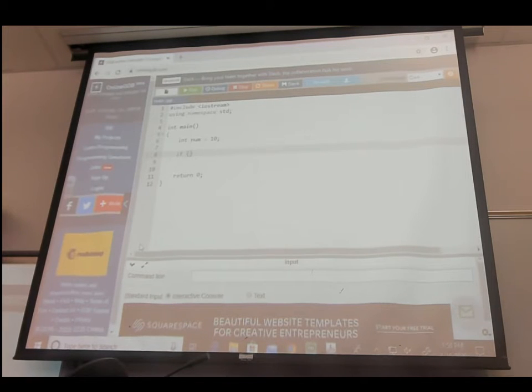Normally, an if statement is your if command, and then whatever your criteria is, or your test, in the parentheses. So I would say num, and now, well, I didn't go over them yet, but what are some of the relational operators? What allows me to compare numbers? When I compare two numbers, I can compare them to see if they are equal, greater than, less than or equal to, greater than or equal to. One more.